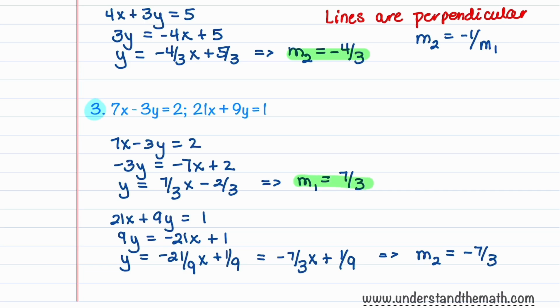Now we're going to look at these two slopes and we're going to compare them. The two slopes are negative of each other, so we can say that m1 is equal to minus m2. However, they're not reciprocals of each other. So this tells us that our lines are not perpendicular and they're not parallel. So we can conclude that our lines are what we call neither parallel or perpendicular. And that's it. You now know how to identify and write equations for parallel and perpendicular lines.